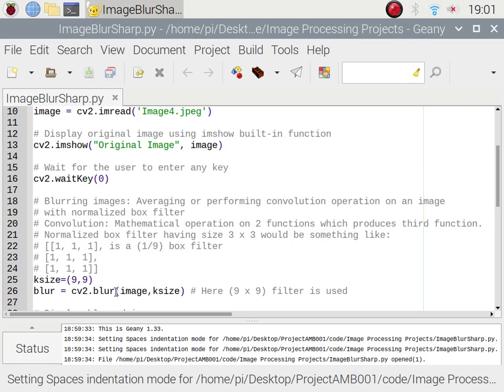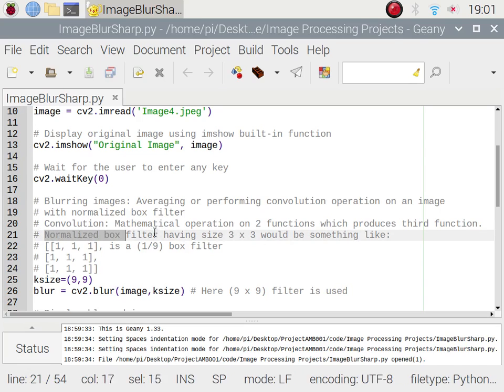So let's see what those two inputs are. We are using a normalized box filter as an input to the image. We can vary and give any size, and depending on that size, the amount of blurriness is observed in the image.